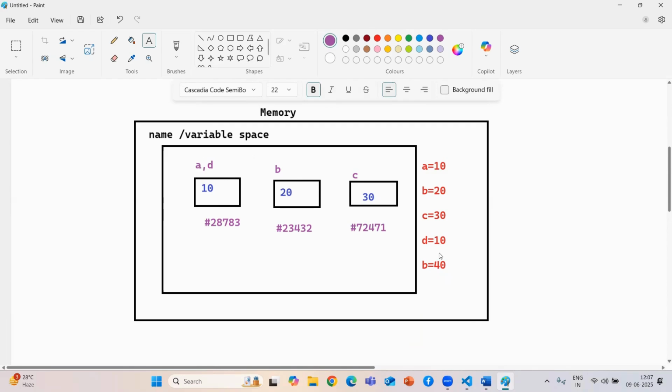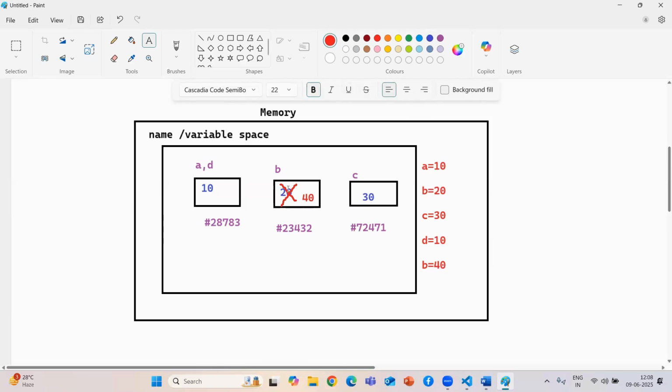Then guys, again I say b equal to 40. We know that b refers to the 20 object. Now I want to change this. In Python memory management, it will delete this memory, and for this 40 it will create a new value, 40, while our 20 will go to the garbage location. So in real time also it will do it like that, checking the object reference.